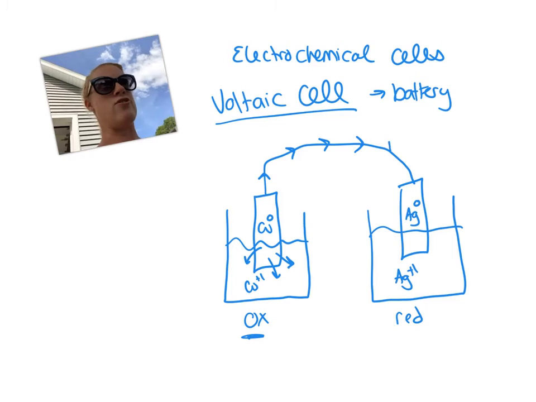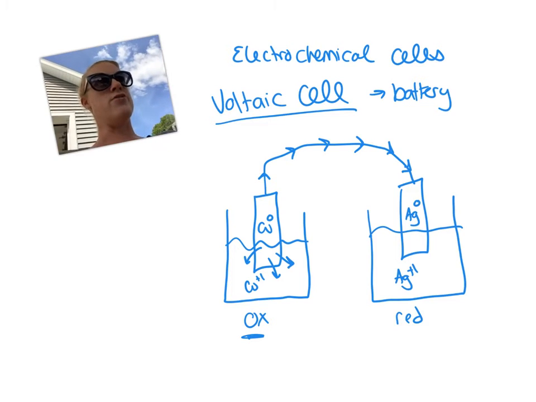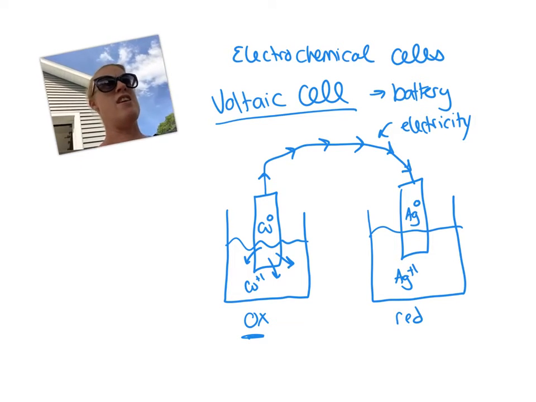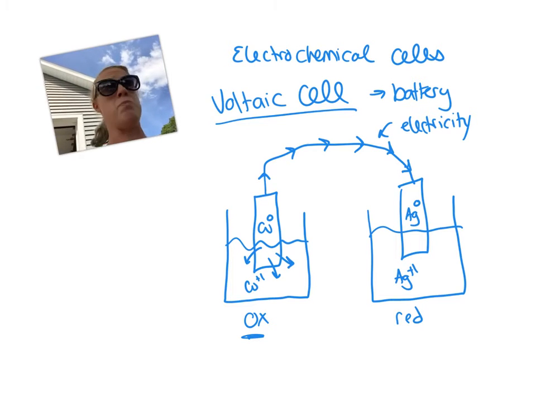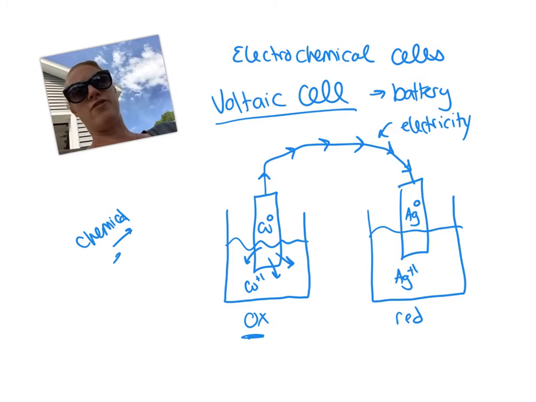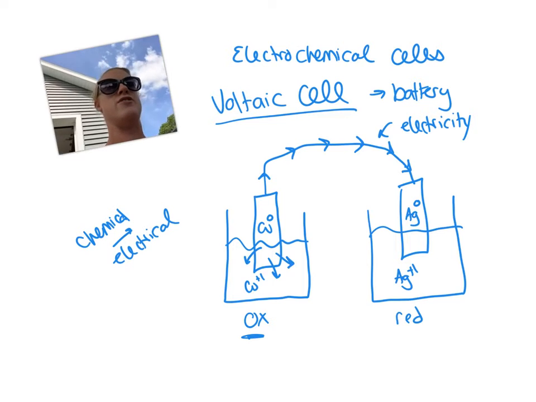When you have electrons traveling through a wire, you have electricity. So both of my kids have flashlights, and there are batteries in those flashlights. The lights light up, not because they're plugged into the wall, but because there's some sort of chemical reaction generating electricity, and that's what's happening here. So I have a transfer from chemical energy to electrical energy, which is really cool. So energy is still conserved, right? It's just transferred from chemical to electrical.